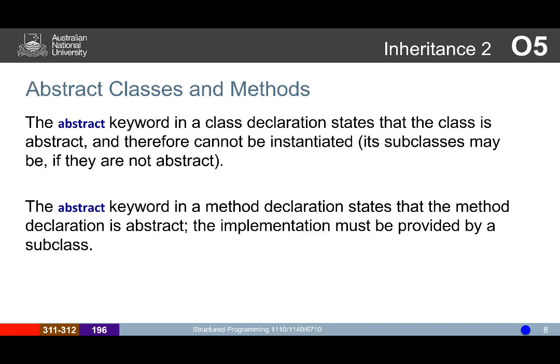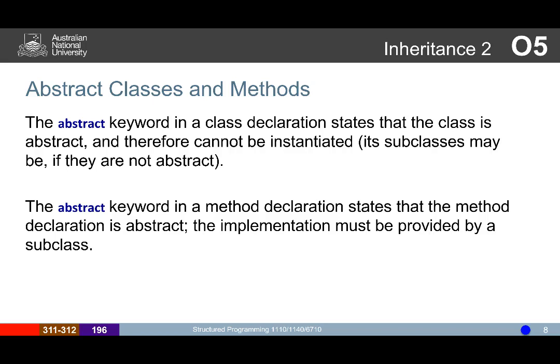Abstract classes and methods. We did a little bit of this in last lecture already. Abstract is sort of the opposite of final. Whereas final says this is a concrete class and nobody can subclass this class, abstract says this is a purely abstract class and you must make a concrete class. You cannot instantiate my abstract class. You've first got to create a concrete subclass of this class before you can instantiate it. So it's sort of the flip side to final.